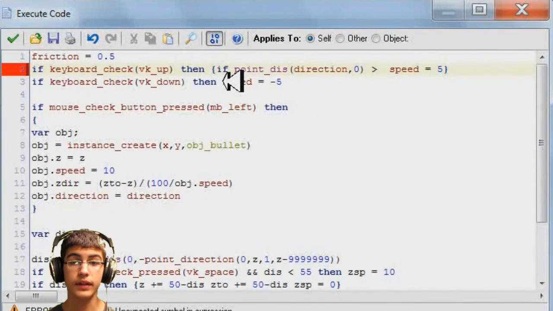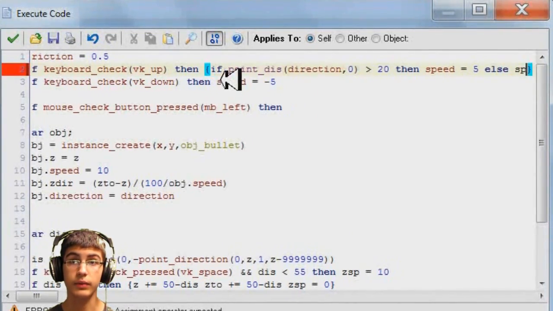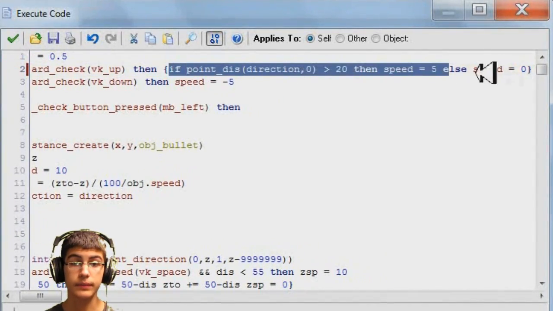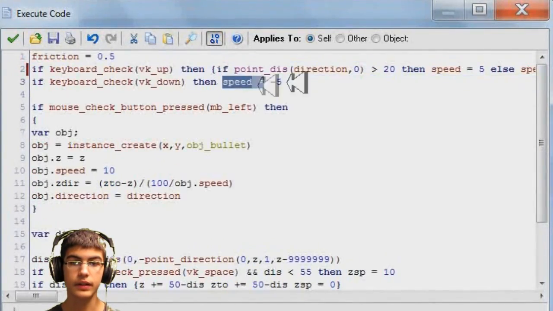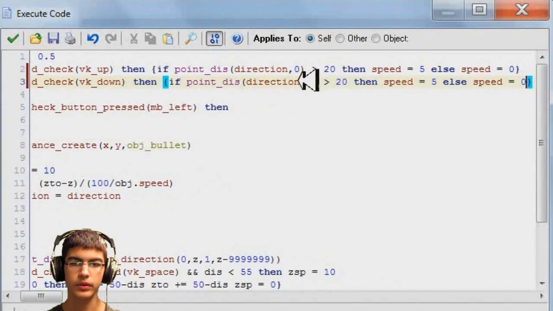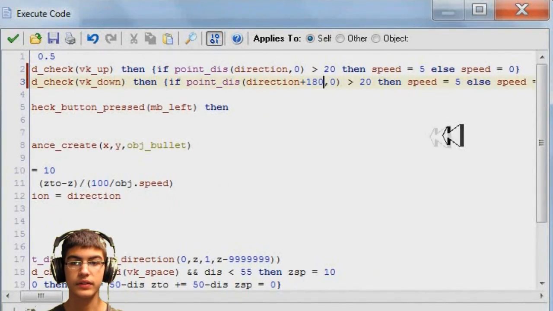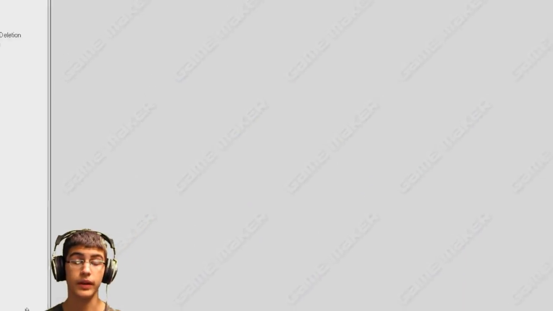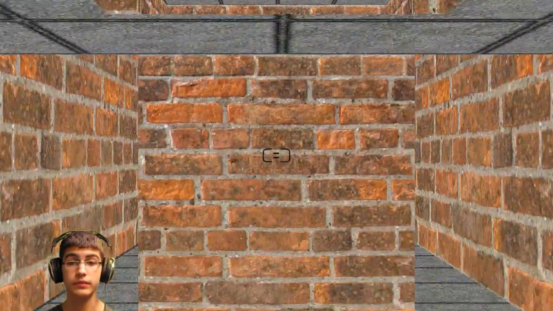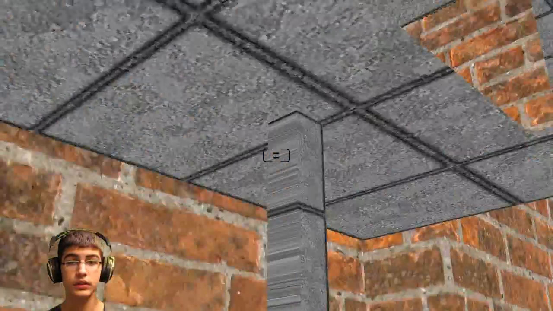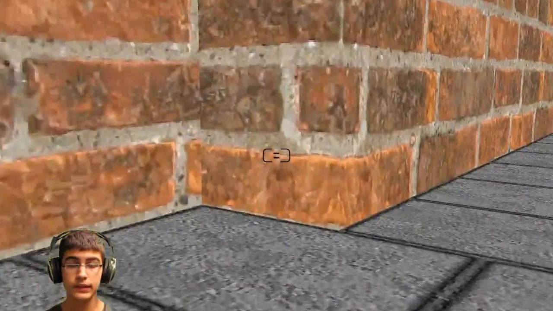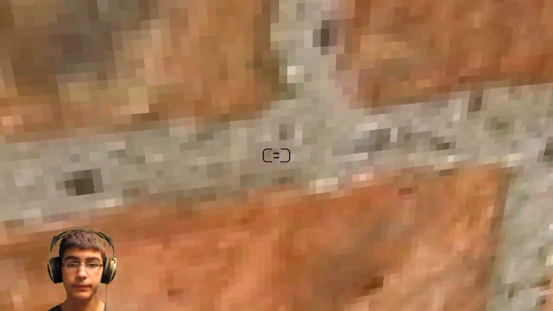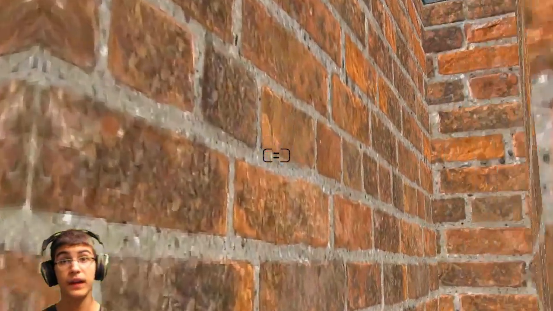So anyway, now that I've already checked if I'm on top of a floor, now I need to collide with the wall. So I'm just setting if point direction, point dis, then direction. It's very simple now. Also, to go behind me, I just have to plus 180 onto the direction. So here we go, the final thing here. It's working all perfectly. I can hit the wall, and that works fine.